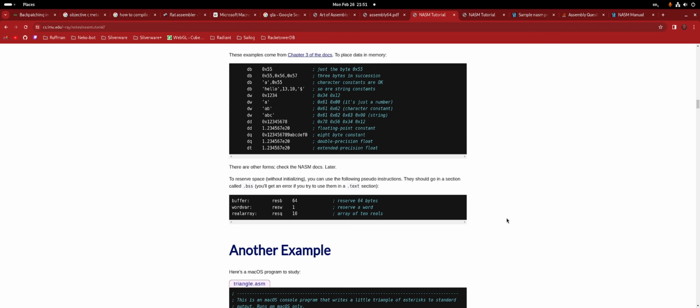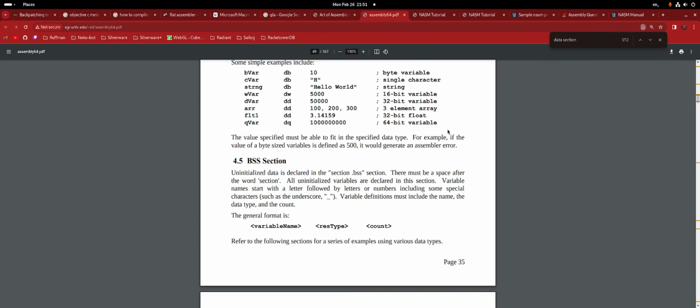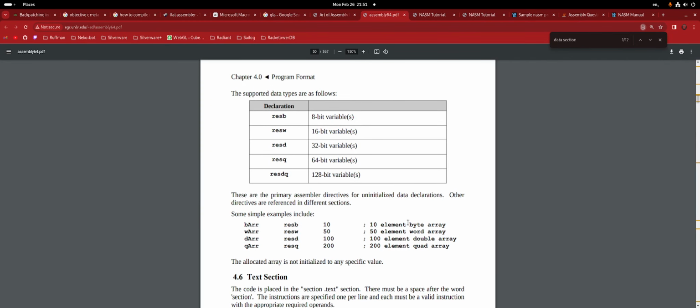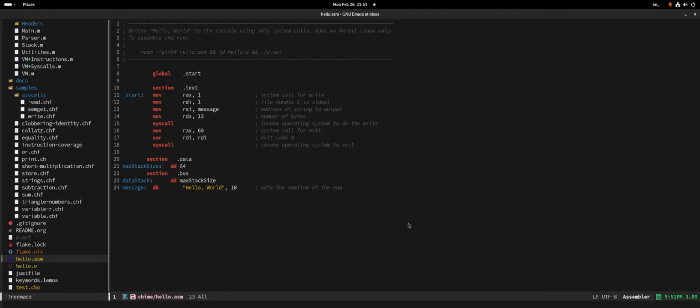Yeah, 64 words of 32 bits each, right? Yes. So what is the pseudo instruction that does that though? Probably the PDF has it. Yeah, here. So RESD. So you want to have RESD, right? It says RESB, but they mistyped it.